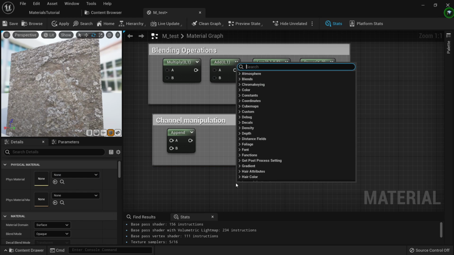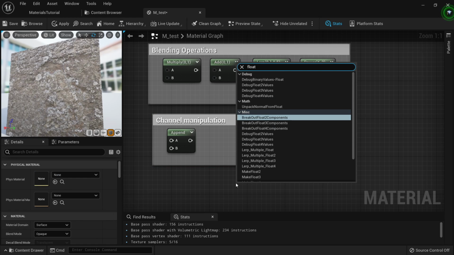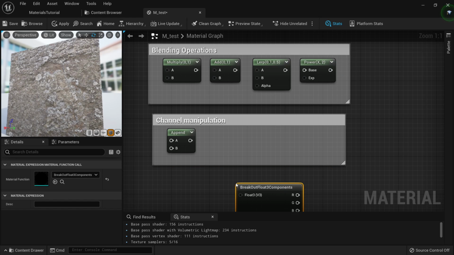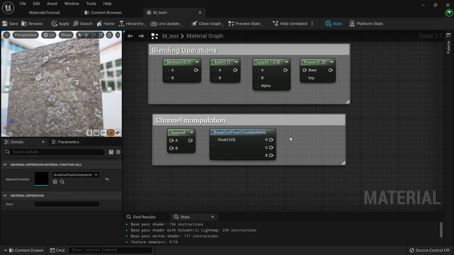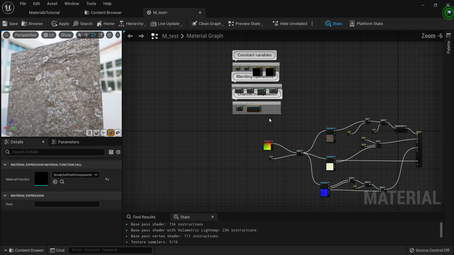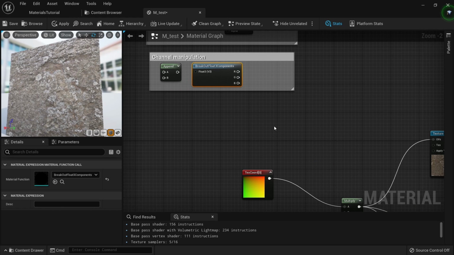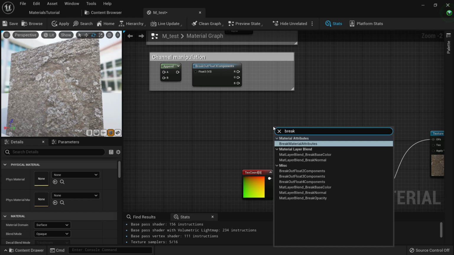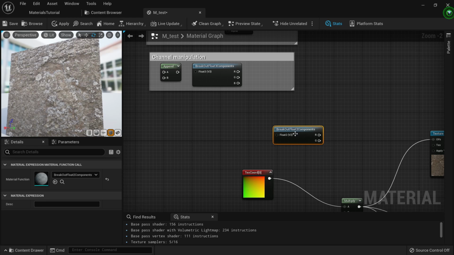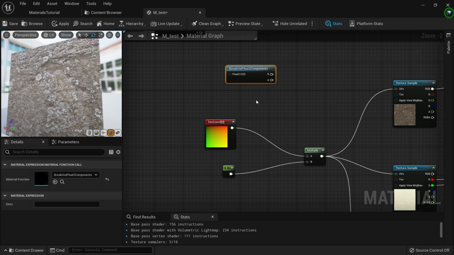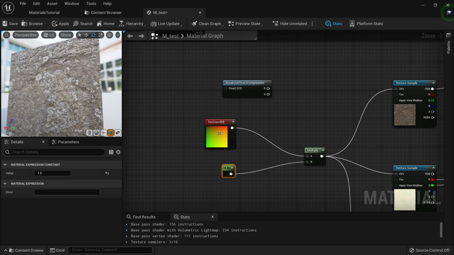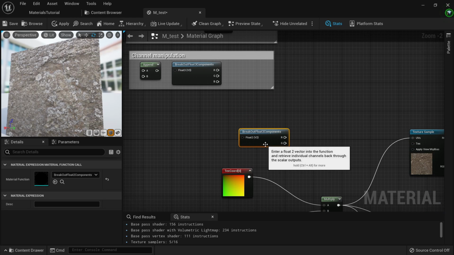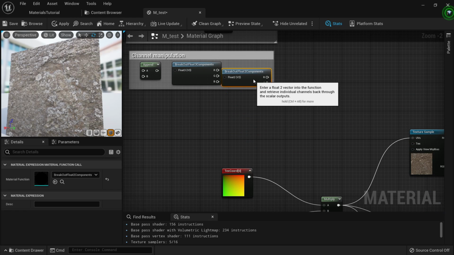Also there are break out float 3 components, which can be useful too, or break out float 2 components. It's the same. So if I wanted to do the add or multiply, and change this one individually, I can use this one. But let's not do that now.